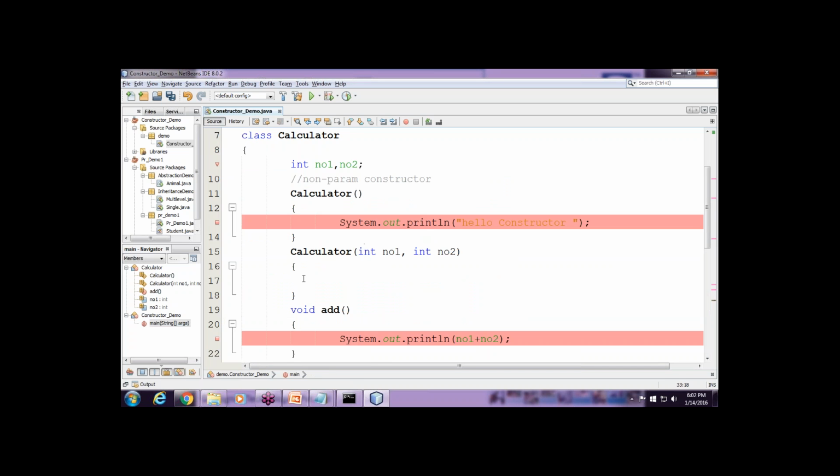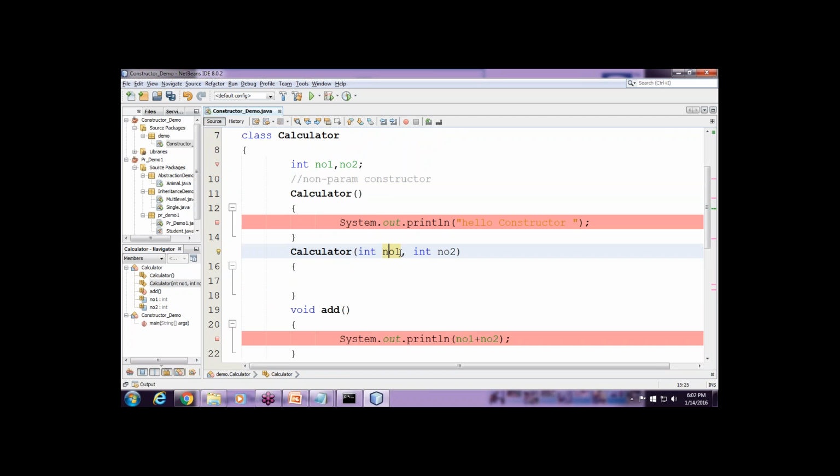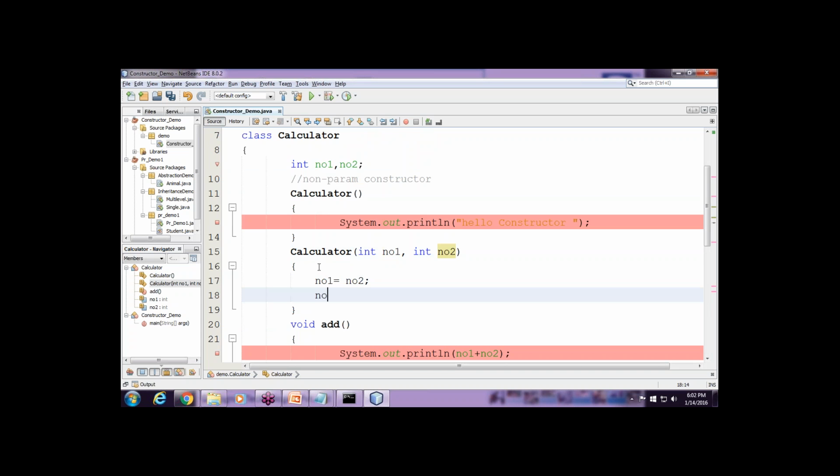Now here it is going over here. Here I'm printing. I need an add method also, but here I need to simply set a value from this local variable to this instance variable. So I'm writing number 1 equal to number 1, and number 2 equal to number 2.